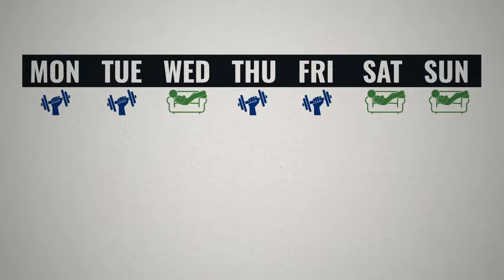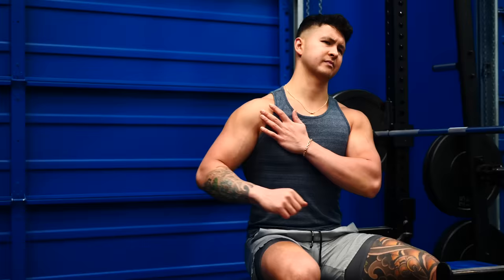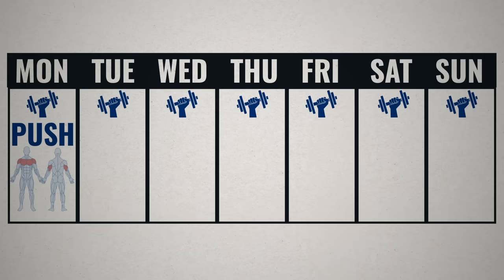You see, for years, I would always train at least 6 and sometimes even 7 days a week. When I was younger, I could do this no problem. But over time, especially after applying the last tip, it just became too much. I stopped looking forward to my workouts, I had low energy, and my muscles just didn't recover very well. So I cut down my workouts to just 5 per week.